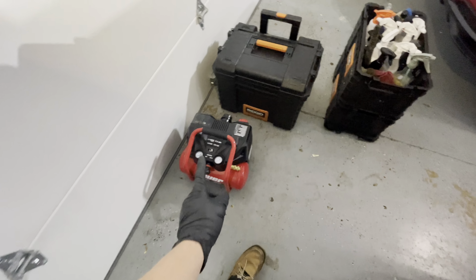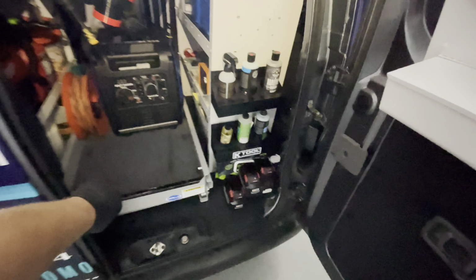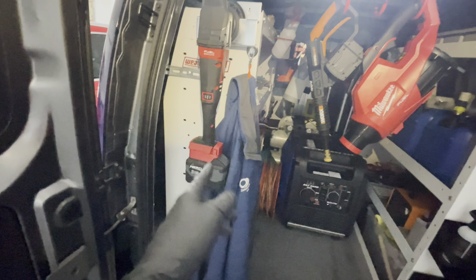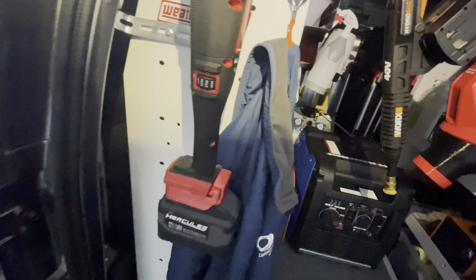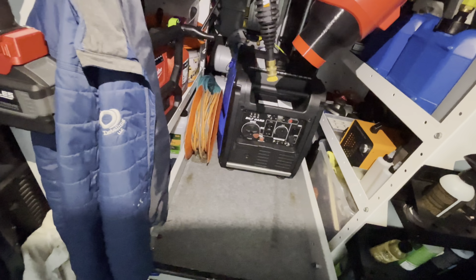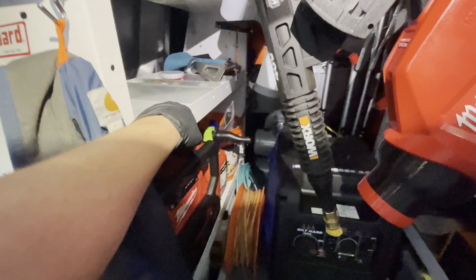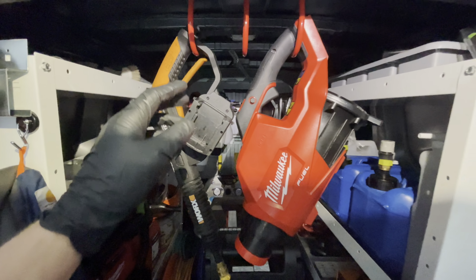This right here is my spot air compressor. What I mean by spot is that it's not a full-size air compressor, so it's not going to do a car. Don't try to do a car with that. Right here, I have my Milwaukee cordless polisher running a Hercules battery. If you guys want any of this stuff, it'll be linked in the comments below, because you can find that adapter there. Normally I don't keep my batteries here. I keep them up here in a battery tray, but I have them taken out, so I'm charging right here.